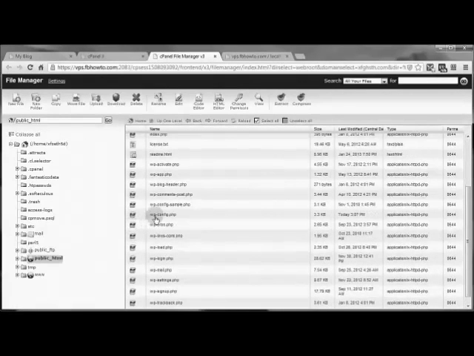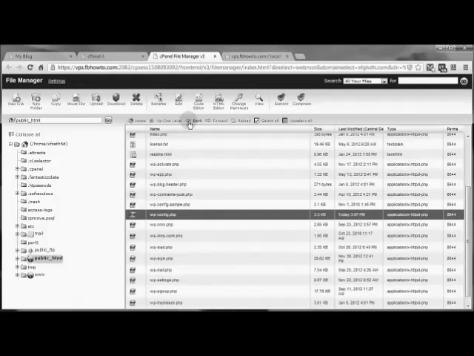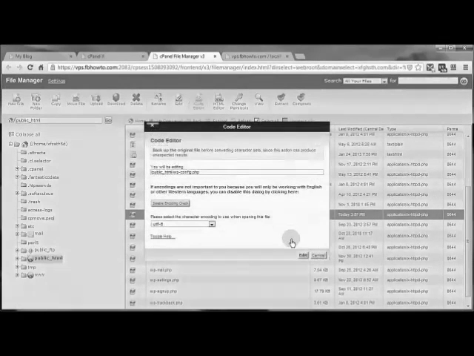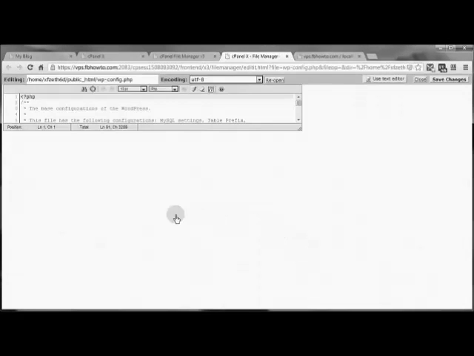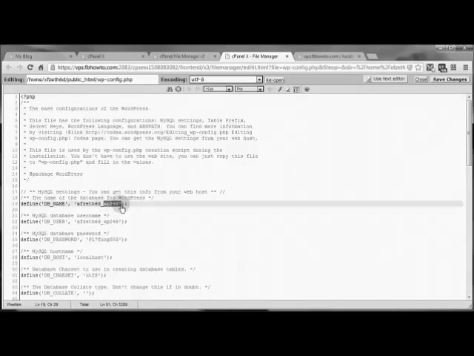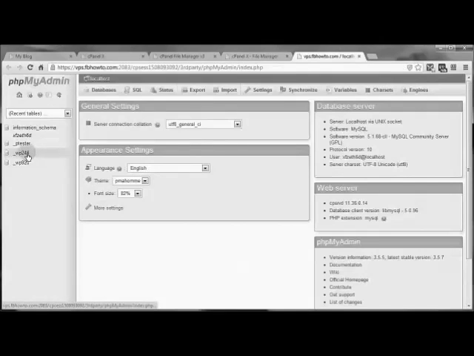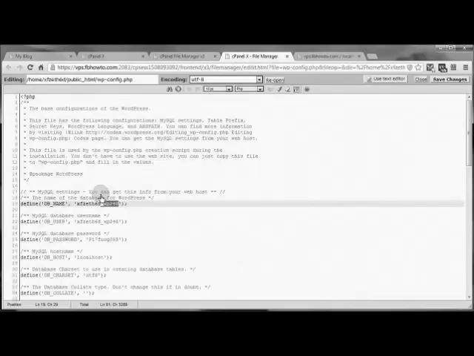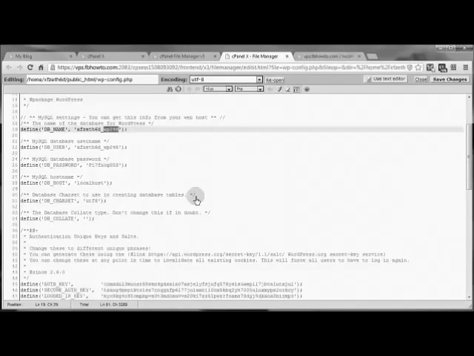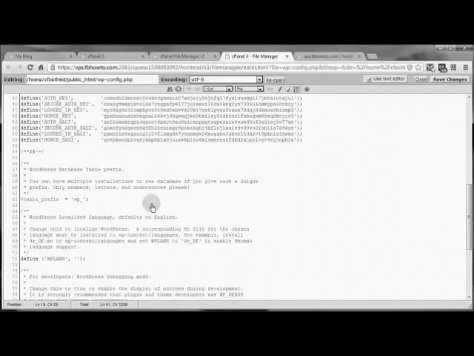Come on down to the wp-config.php file. Select that. Click on Code Editor. And then Edit. And then right here is the name that we're going to be editing. So that would be the 248. That's going to be this guy right here. Now I also want to mention that I'm going to go ahead and leave this guy open, because once we change the name of our prefix on our database, we have to come back to our config file and change it here as well. Okay, so I'm going to go ahead and leave this guy open.